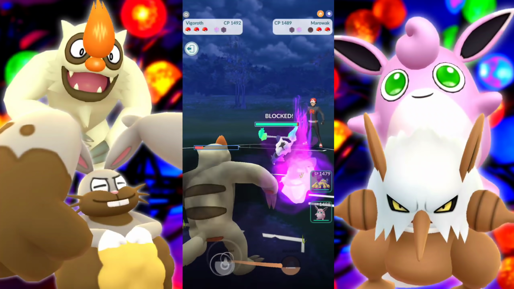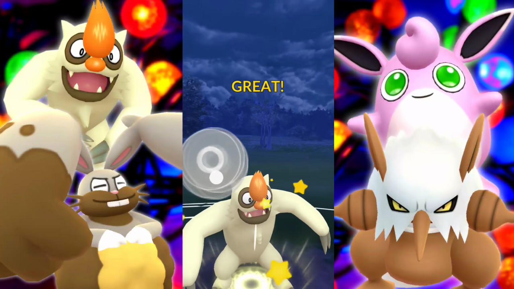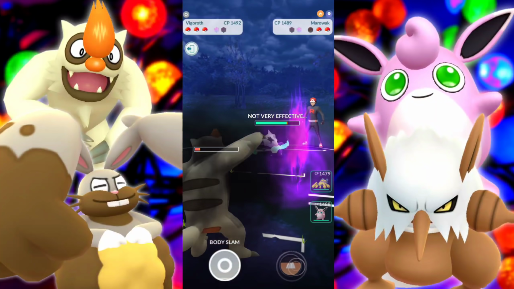This is kind of obvious that a Bulldoze is coming in, and they're going to be shielding it up. Almost building up to another one here. Let's see if we can get a shield. This is a Bulldoze. You better shield it up. But he knows better. He's letting it go through.